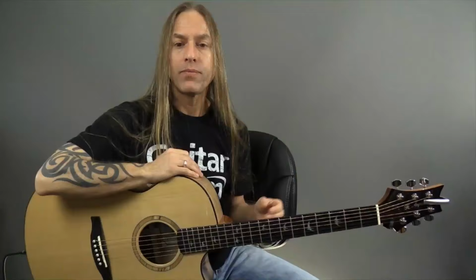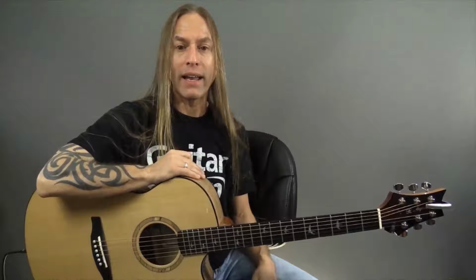So learning how to bounce these chords, learning how to shift and lift between the chords, and equally as important, is sticking with chords that are relative to where you are on your journey, okay? Everybody that's watching me right now, either you're playing open chords or bar chords or power chords or you're learning a CAGED chord system or whatever it might be, you're all in different places. So the trick is to be able to reel all of that information in and start making a plan. So I digress. Let's keep going here.